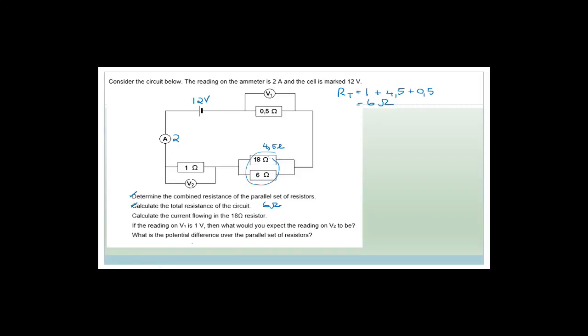Now it says, calculate the current flowing through the 18 ohm resistor. What you need to understand is that the 2 amps is split, remember? The current comes down here, goes through there, and now it splits. It has to split on what I call a reverse prorata rate, and I'll show you what I'm talking about. The current comes in, and then there is an 18 ohm resistor and a 6 ohm resistor. Normally, if we knew the volts across here, we could just use V equals IR, but we don't, so we need to think about this. We know that we've got 2 amps coming in here, and now they're split. So this is a ratio, do you agree, of 3 to 1.